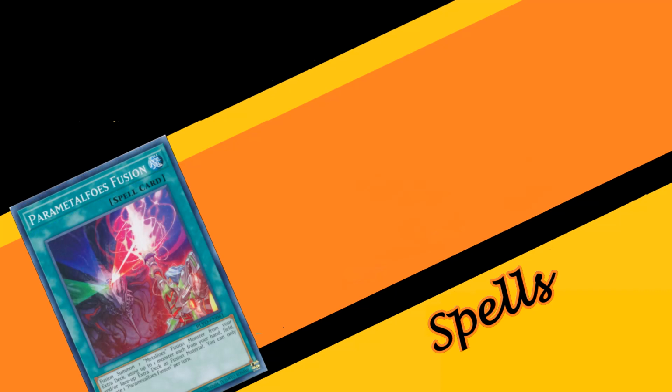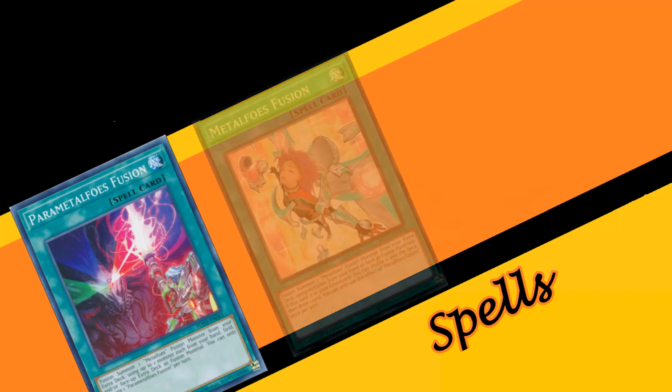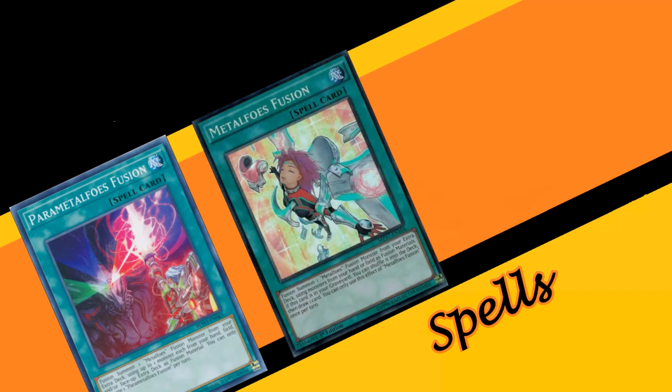So, yes, spells. I run one of the new Metalfoes Fusion, that is, which allows me to fusion summon a Metalfoes monster from my extra deck using one monster from my hand, from my field, and or from my extra deck as a fusion material. I don't really need to go too much into it. It allows me to fusion summon, and it can shuffle itself back into the deck to allow me to draw a card. It is what it is.